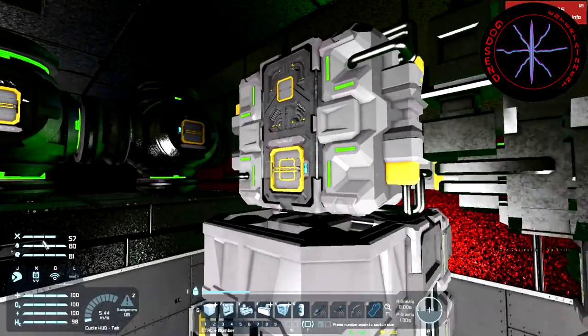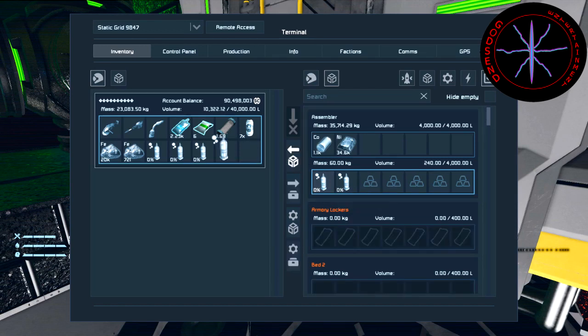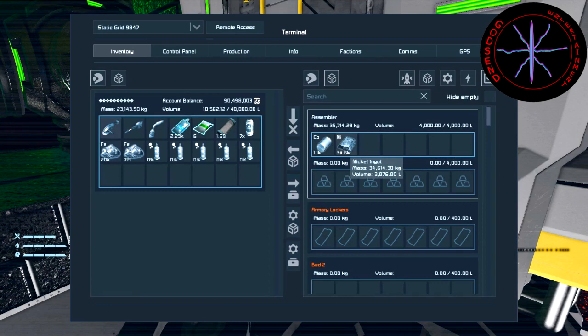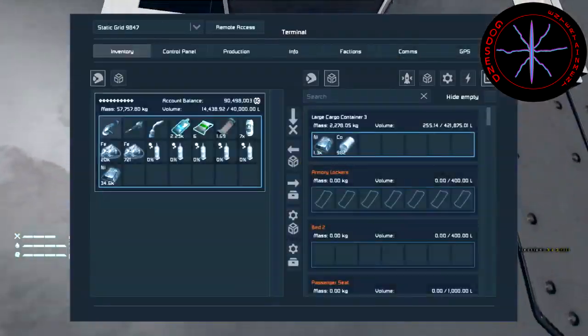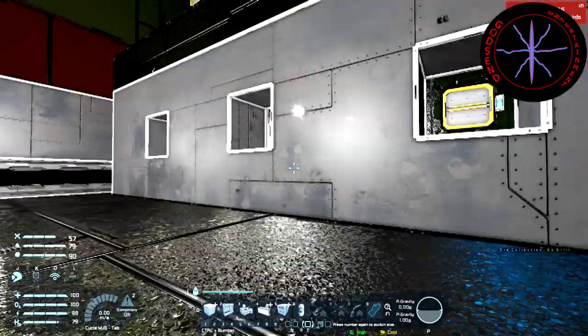Let's see, I should have these things being made now. Yep. They made the oxygen bottles. Why didn't it make the hydrogen? Silicon? Really? That's why it didn't make it? Okay. There you go. Now you can pull what you need to make that stuff. Couldn't do that.